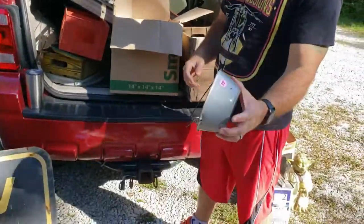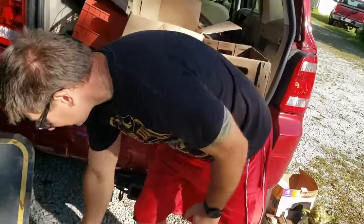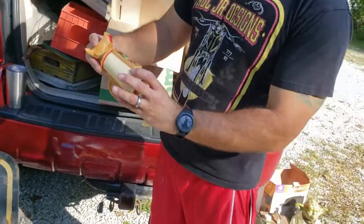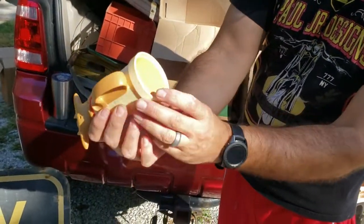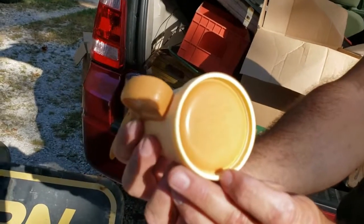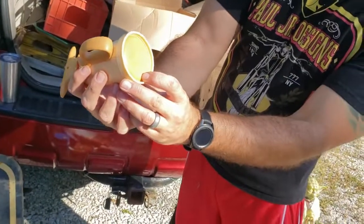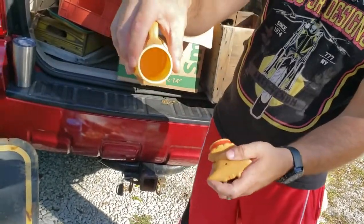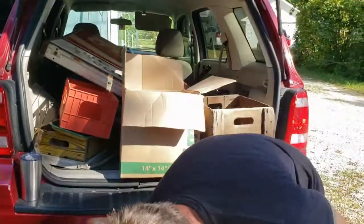Another piece of stoneware, 25 cents, nothing fancy. It's got the handle. Pretty cool. This my wife picked up, Moo Cow Creamer. It's plastic. It says Whipley Industry Inc., Warren, Pena, USA. I'm guessing Pennsylvania. Patents pending. You can see she paid 25 cents for it. Opens up, head opens up, everything's clean again. Nothing crazy inside.